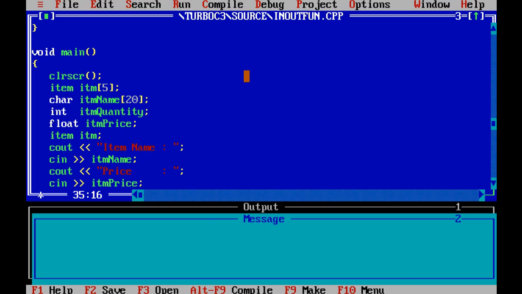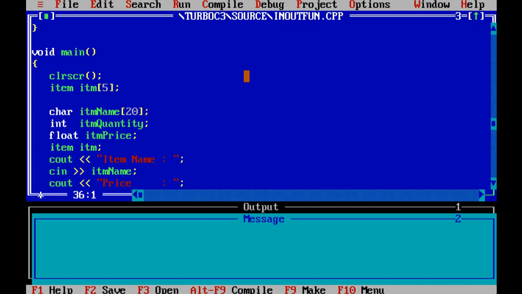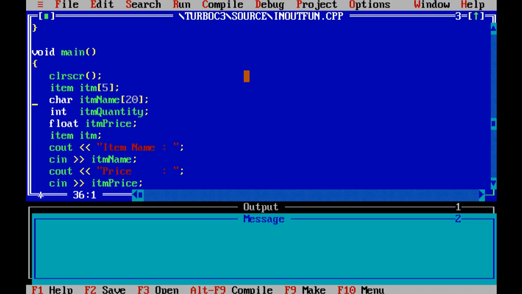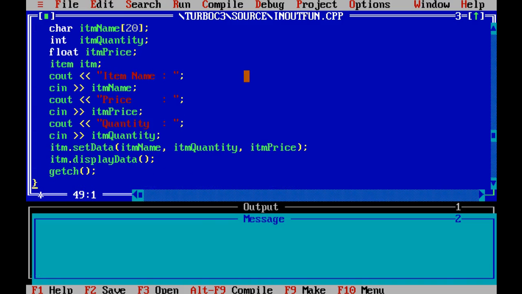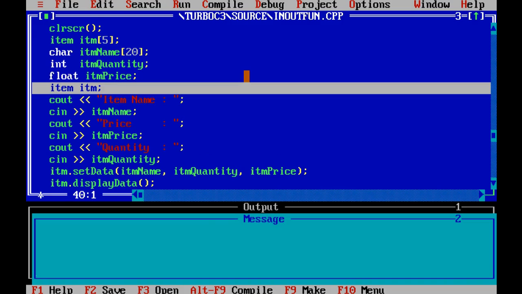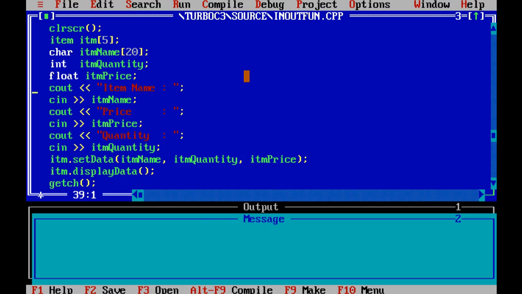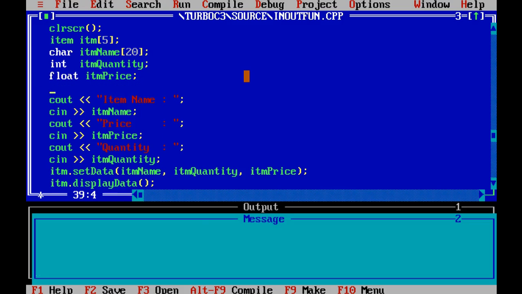Because remember, if I give a larger number here, what happens is I will end up entering that many number of details every time I run this program. So I don't want to get stuck with that. Okay, so now I have done this. Now what should happen? This entire thing has to go into a loop, right? So what I'll do is, I don't need to do this. Okay, item 5, and here onwards I have to put it in a loop.